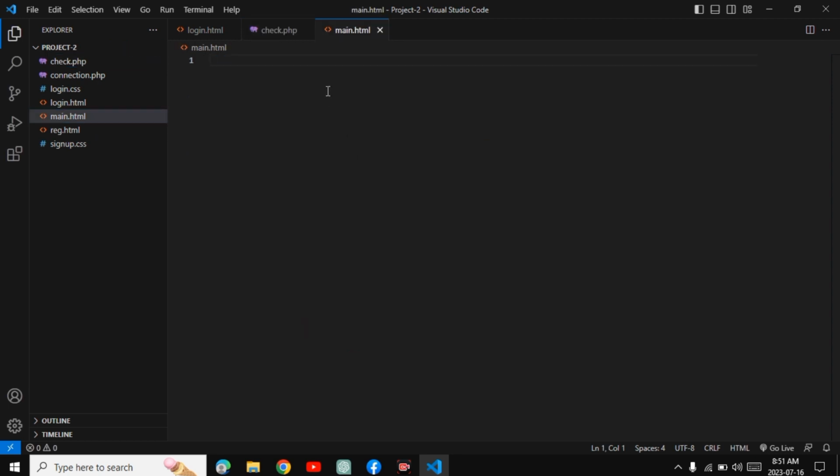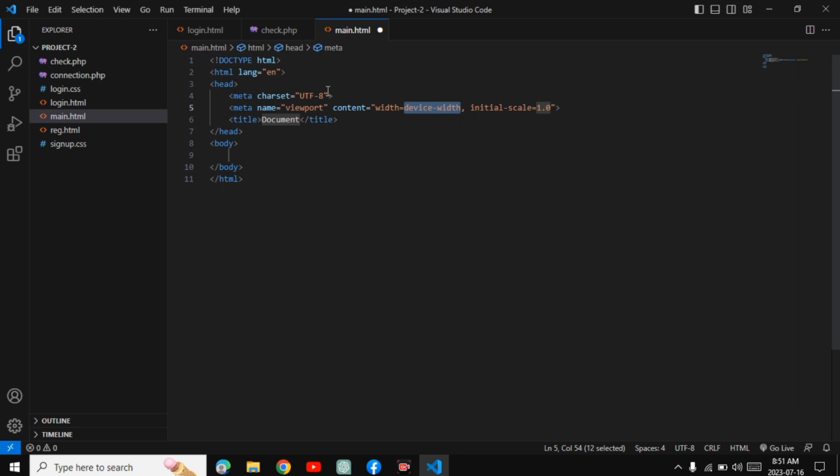Inside it I am not designing much, just writing welcome to baby coding, not more than that. So let's do h1. CSS to center it.